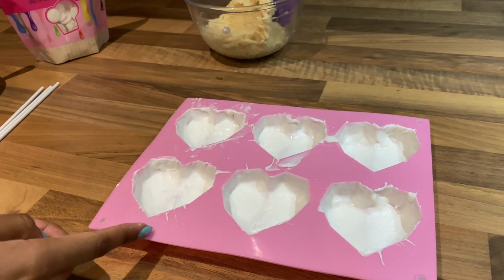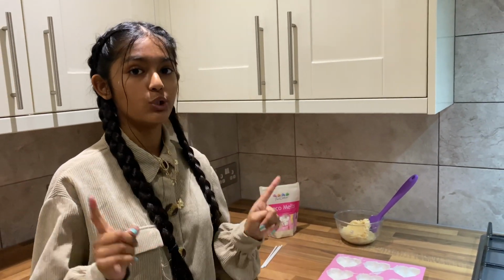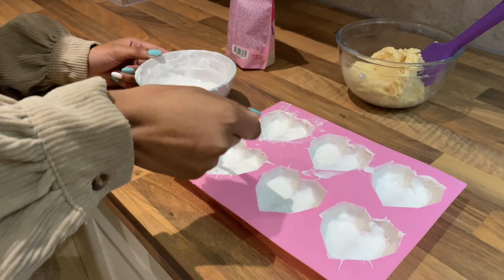So I'm going to pop this into the fridge for about 10 minutes to set up completely, and then I'll come back and do layer number two. For this one, you don't need to do as much in the middle, you spread it along the sides.